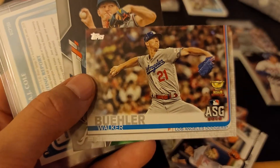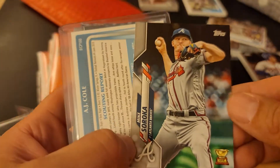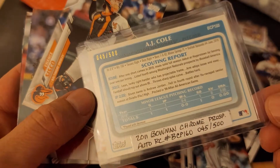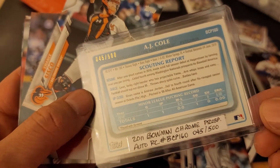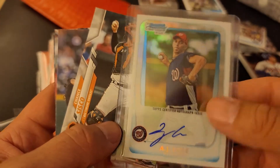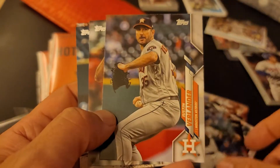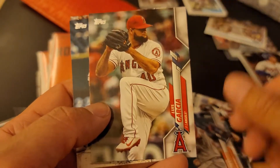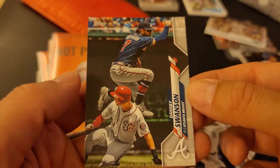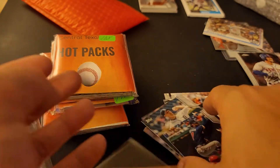Walker Buehler Gold Cup — not bad. I'll save that. AJ Cole, numbered 45 of 500, 2011 Bowman Chrome prospect. AJ Cole — name sort of sounds familiar, not 100% though. So Chance Sisco, Justin Verlander, Garcia, Boyd. And — oh no, I thought that was possibly a Gold Cup card, but it wasn't.